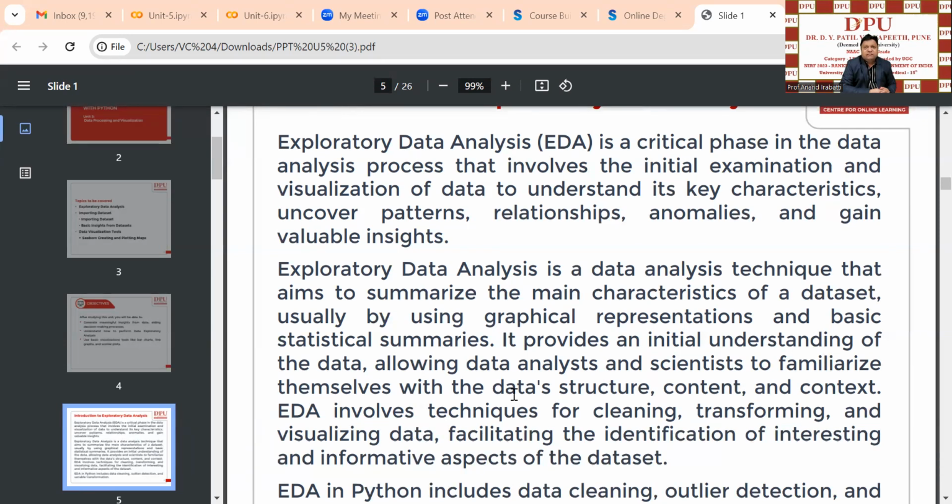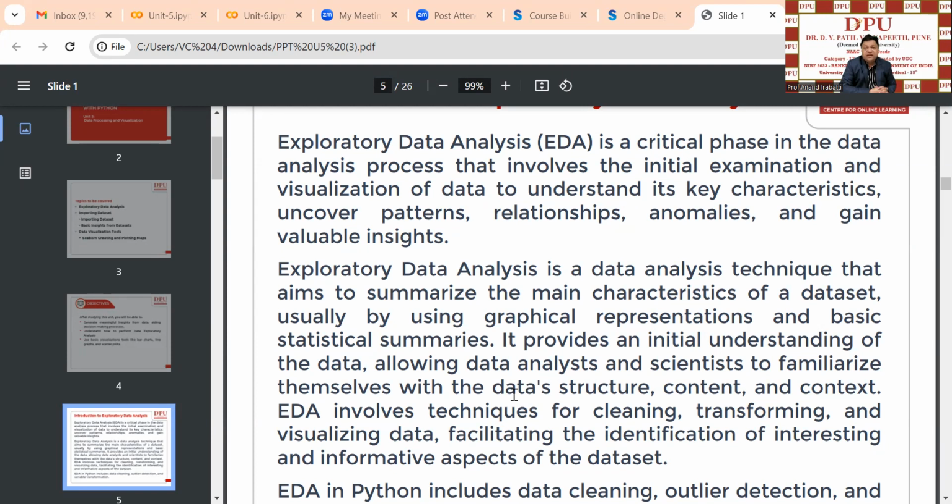So that's why finding out the main characteristics of a data set is very, very important, and we can do that with the help of some graphical representation and basic statistical methods that provide you the understanding of the data. That allows the data analyst and scientist to familiarize themselves with the data structure, the content, and the context.